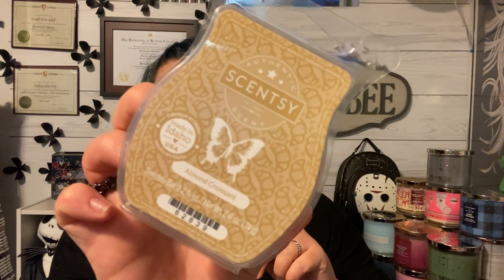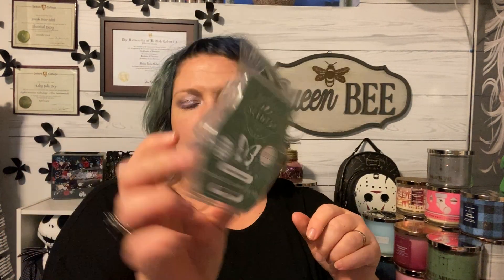I am a little sensitive to super strong scents, so I do not recommend Pretty in Plaid if you don't like strong scents. I did finish up Season of Magic, the Disney one — I loved this one! It's like berry and pine. My husband hated it though — anytime I had it melting he'd say turn that off, it's giving me a headache. But I really liked it. I finished an Almond Croissant — very pastry-ish, lovely. I also finished Icicles and Evergreen, the scent of the month in November — a nice pine scent with an icicle element to it.